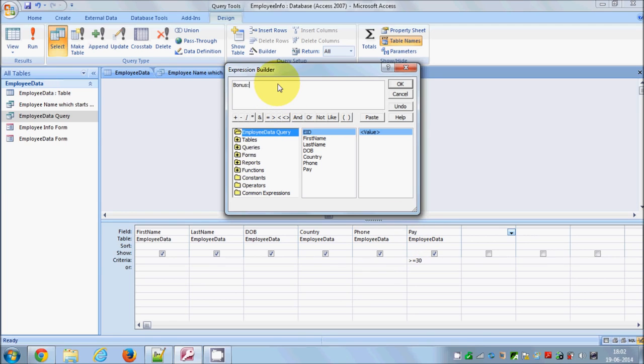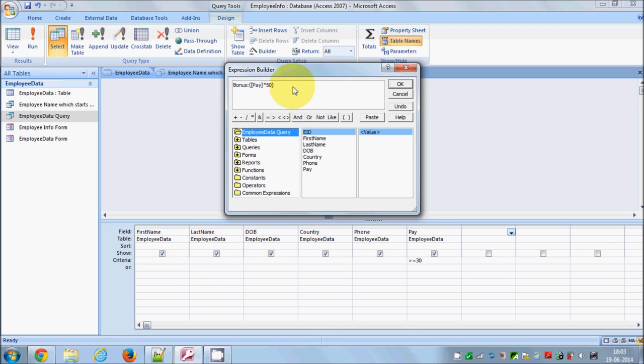So whenever you want to call some column in your expression, you call it with these square brackets. So in this square bracket, just pass the pay column. Just write pay as it is. Whatever is the name of your column, just write exactly the same here. And you can say I want to multiply it by 50, and this is my bonus column, and I will just enclose it in these parentheses.